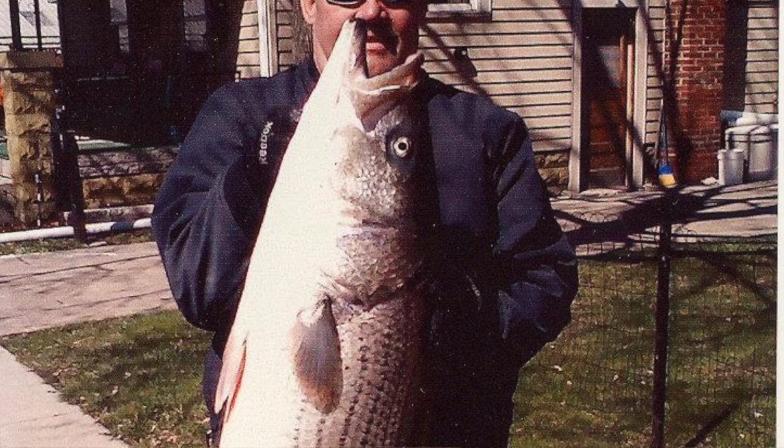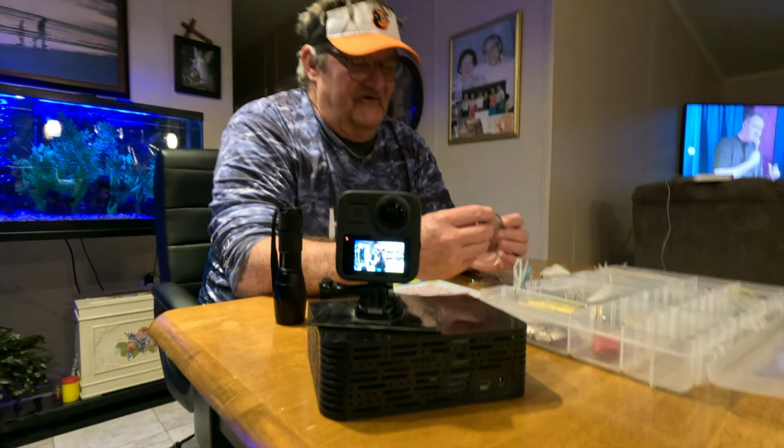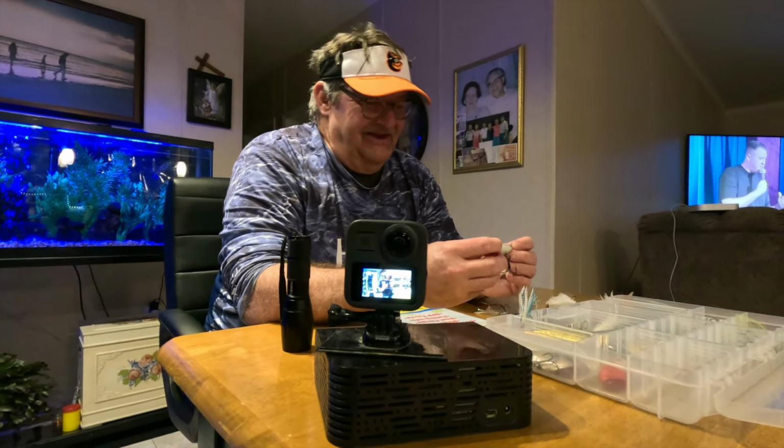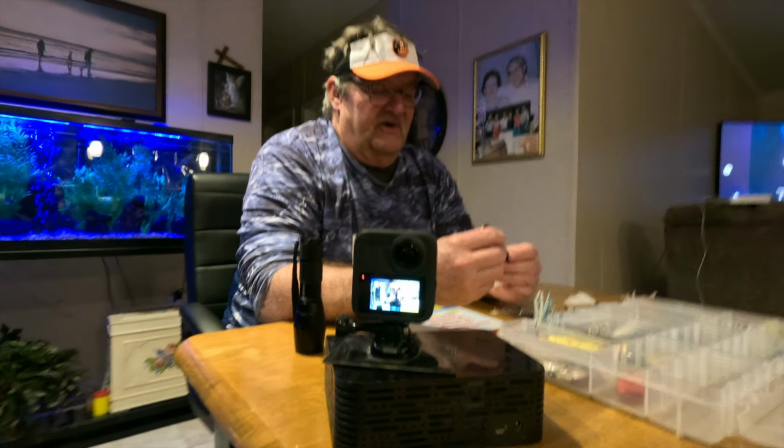Keep them pinned. Now, stripers, that's what Junior's father was using it for. And I've caught 50 pounders, and we can probably put in some pictures here. Caught 50 pounders on these things. Yeah, you're not steady reeling a 50-pounder back to the boat. You're not reeling a 20-pounder back to the boat like you are a bass, and it's a little different thing, but the setup was the same.